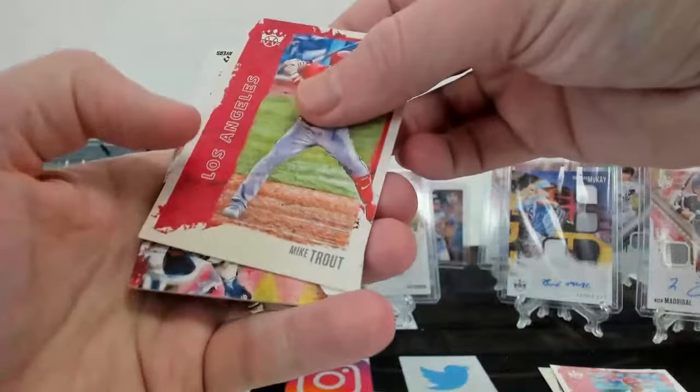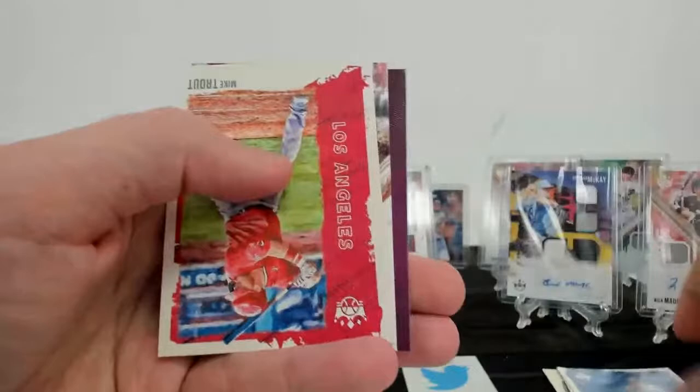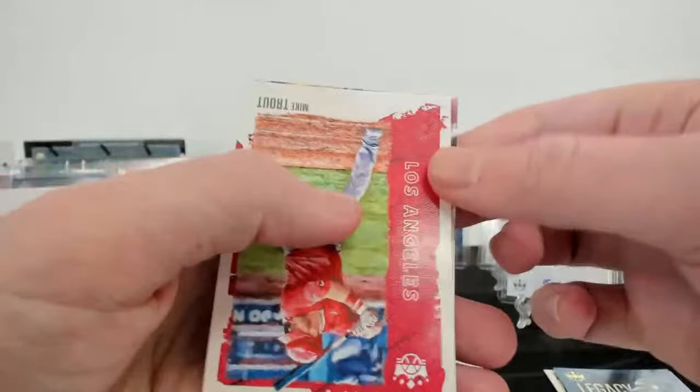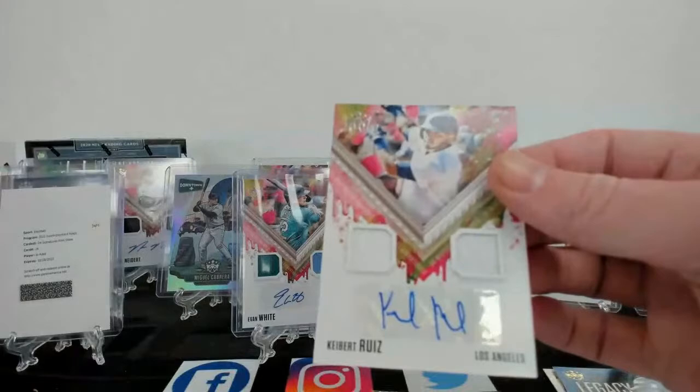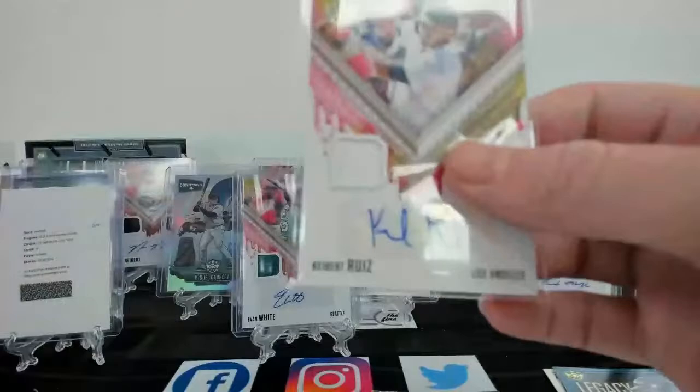Let's do these back cards. Tom Seaver. Marquez, Diamond King. Reggie Jackson, legacy. All right. Oh, Keibert Ruiz. Keibert Ruiz. Well, LA will appreciate that. My apologies to the Mets, man. I tried. I even tried to bring together the power of the room.